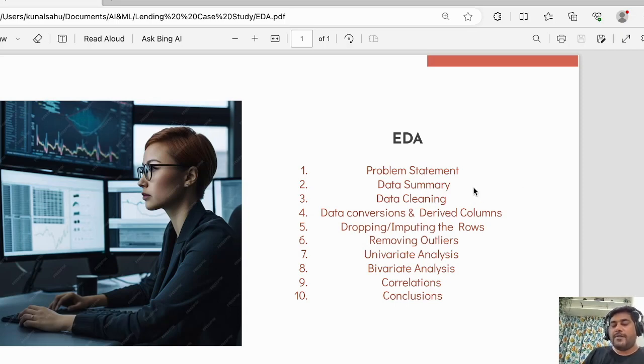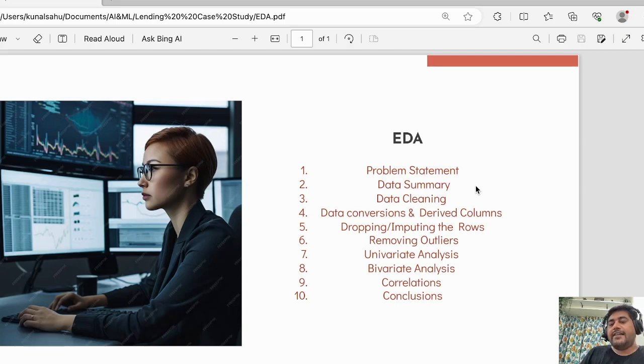There could be multiple scenarios. Maybe some of the data is not relevant for analysis, that is one thing. Some columns don't have data, I mean all the rows for that column are null, or all the rows for that column have the same unique value. Even if all the rows of a column have the same value, that doesn't make any sense to be part of the analysis.